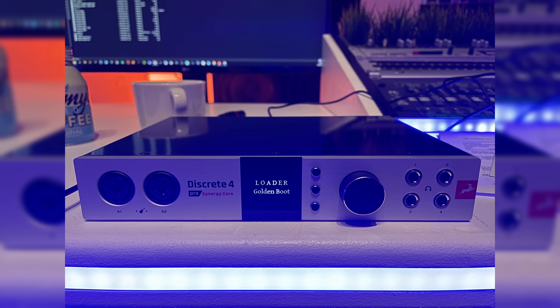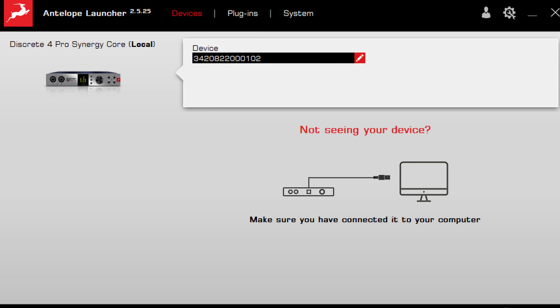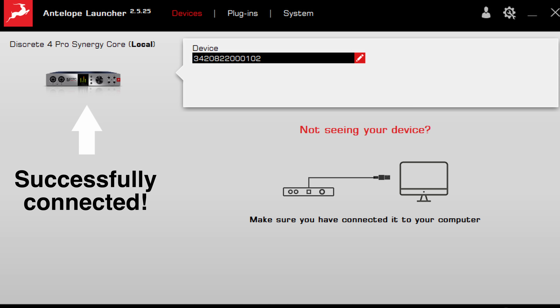Installation consists of simply downloading the Antelope launcher software accompanied by the relevant drivers for your operating system, and it guides you through the installation and activation process. We first tried this on our Mac Mini M1, which is a brand new Mac with no third-party software installed other than Rosetta, which we had to download to run the Antelope software. Unfortunately the installation crashed halfway through, which completely bricked the interface halfway through a firmware update. Thankfully Antelope's support team were able to resolve this using an unreleased installer version, and we were back up and running after a very short support call, fixed within 24 hours of us reporting it.